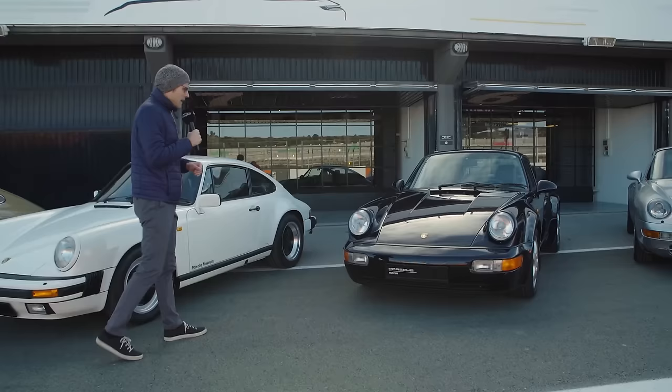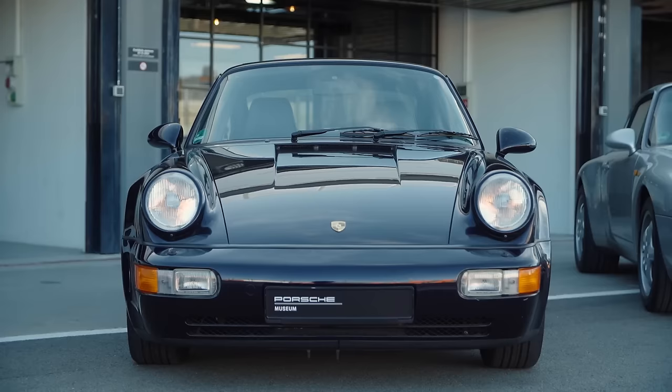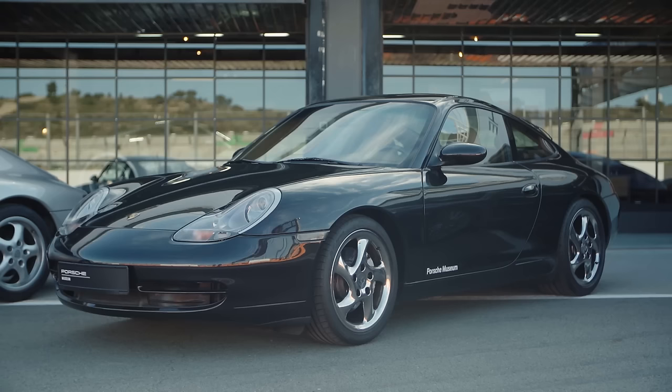Then came the 964, the third generation. Here you can see it's more aerodynamic, because this was the dawn of the age of aerodynamics. Very interesting in that respect, with very strong shoulders. And this one basically has the chassis of the turbo.